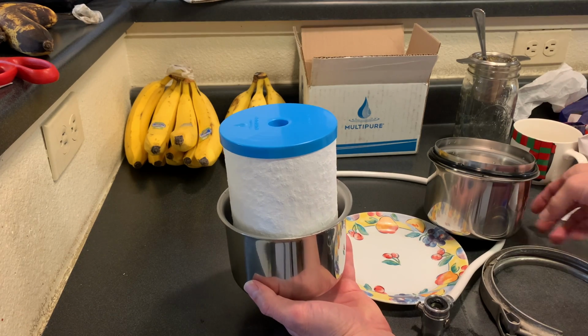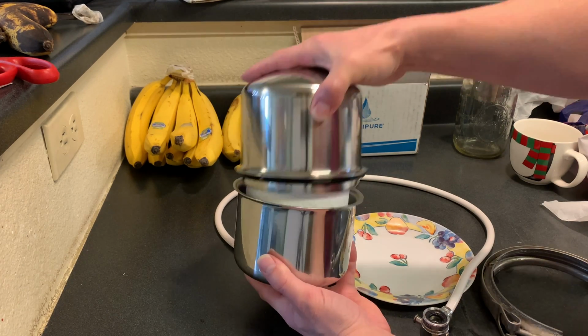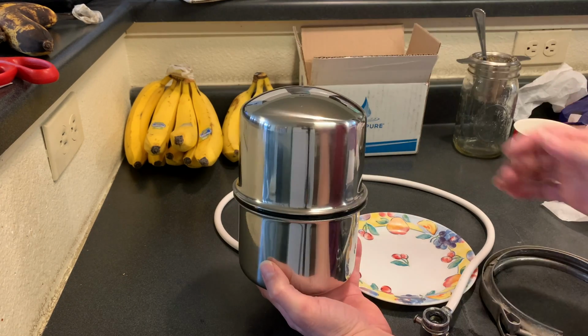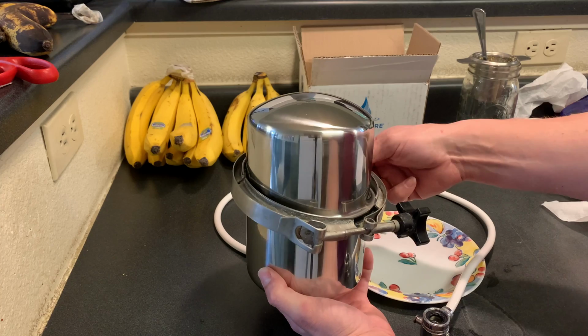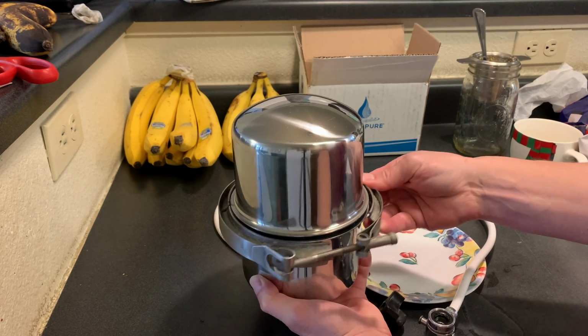And so now we're going to go ahead and put the bottom on. And so that goes on just like that. You'll notice there's a little black gasket type band here. Okay, next thing we're going to do, we're going to reconnect what is called our V band. So we'll loosen it up enough.